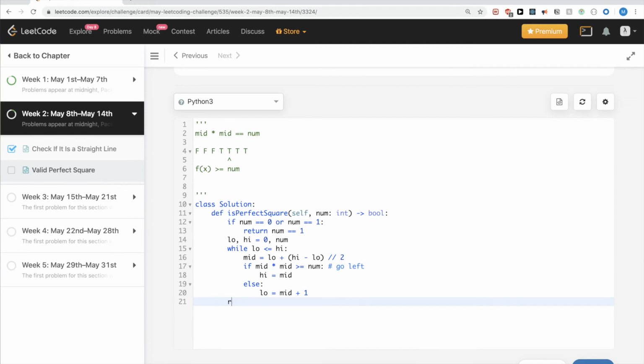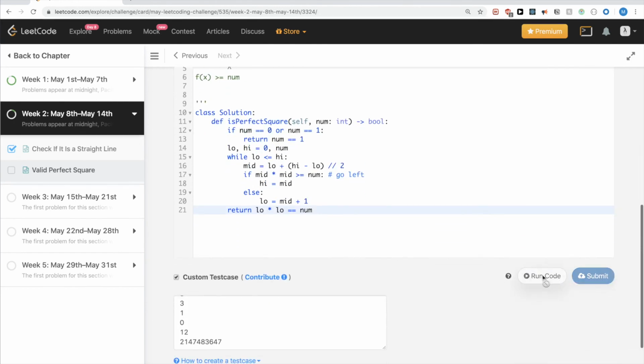And then at the end we want to return true or false here. So we want to return whether low multiplied by low is equal to num. I think that should be it.